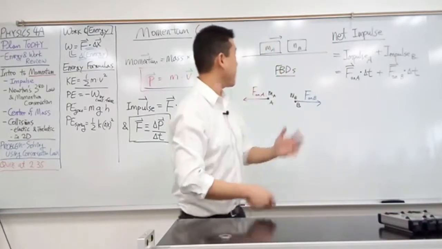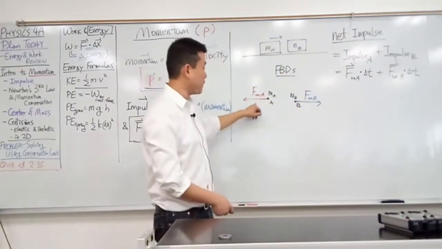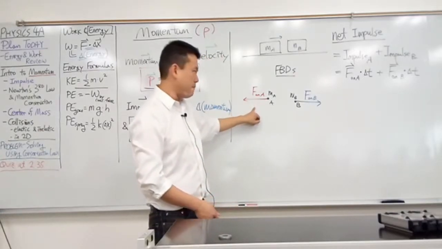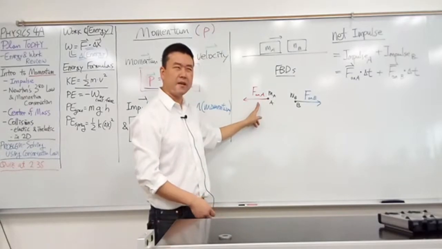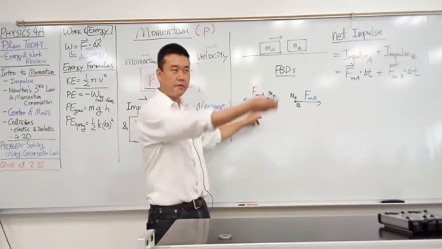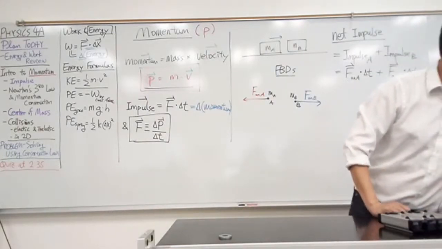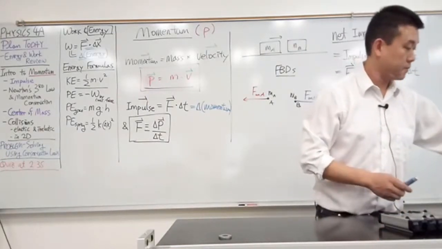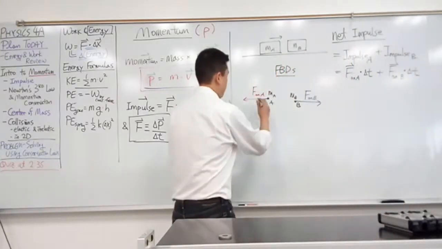So I don't want you to get too hung up on what kind of force it is. What's important here is that there's some kind of applied force on B, and there is some kind of applied force on A. But maybe we should talk about how these two are related. Are they related? How are they related, Ali? The force on A is from B. Okay, so force on A by B.